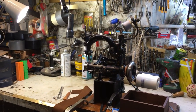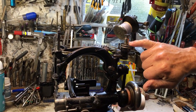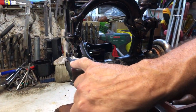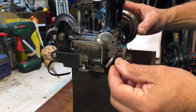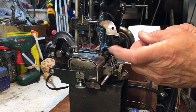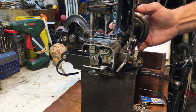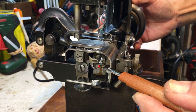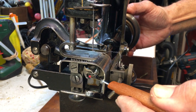The big thing is the adjustable tension on here rather than the automatic tension. If you look round by the foot you have a much larger foot and much larger teeth. Let me just swing this guide out the way and show you — and if you look down here you have a slightly modified hook. If you've ever wondered what that groove is for on the Wilcox and Gibbs hook, that's to get your seam ripper in, and when it jams up you just get it in there and pull it out.